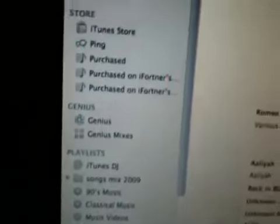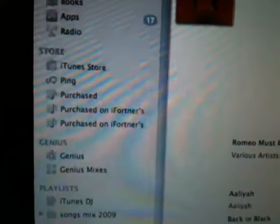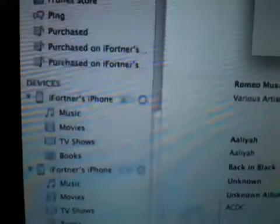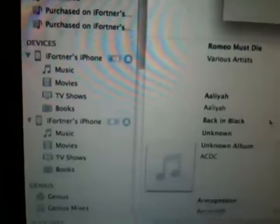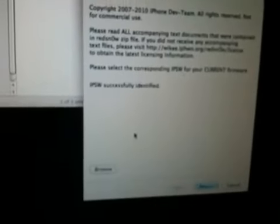We're going to put the device down, make sure that you're still connected. Okay, now that we have iTunes open, make sure that iTunes recognizes your device. We're waiting for iTunes. There it is. The device is recognized. And just go ahead and you can move iTunes to the side here. And we're going to have to proceed with the same steps that we did. The only difference here now is what I'm about to show you: you don't need to do the jailbreak.